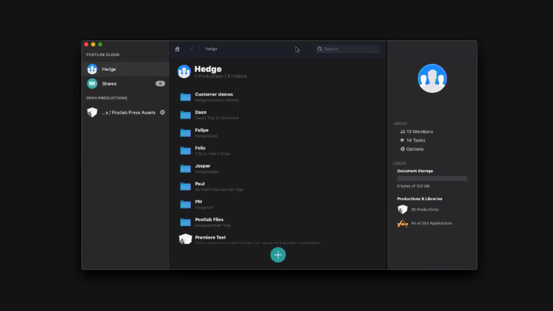So usually you might zip up a project, send it over email to your collaborator, to your co-editor, and then they would work on their end and send you back their finished project file. And then you have to find a way to shuttle the media. And we wanted to make that a lot easier.